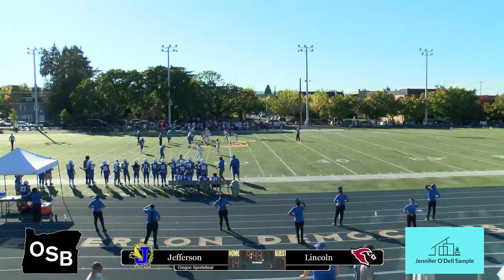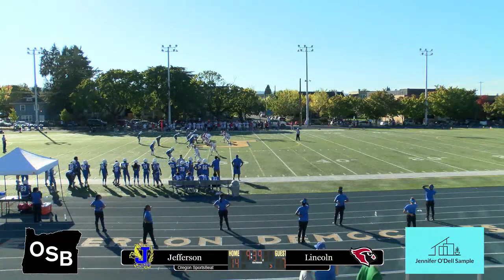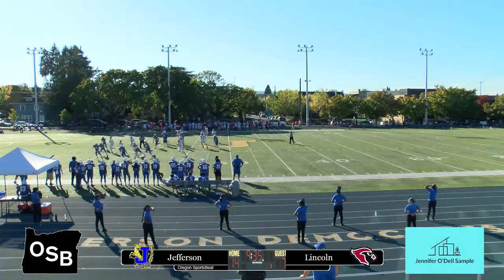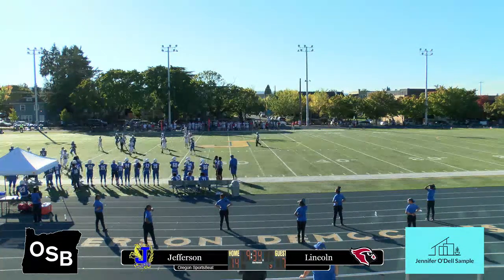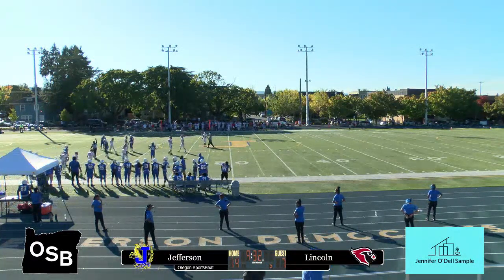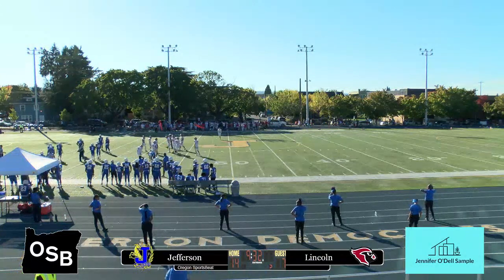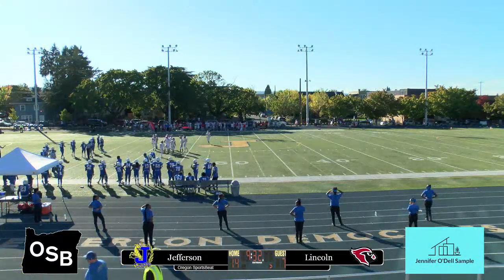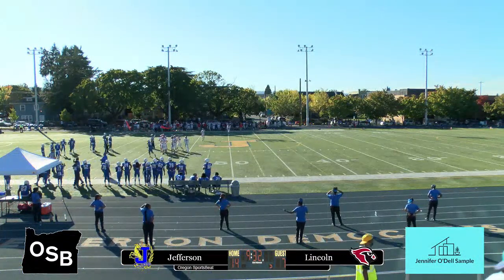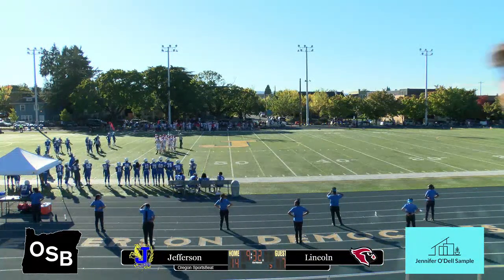Sachin Cummings in the backfield for the Cardinals. 2 receivers on the near side. Off and Pemple. Togny has some open space on the near side. He had the edge and met by Trey John Williams. The tackle made at about the 35-yard line. Nice job that time by the wide receivers to run those in routes and clear that space there on the flat. Anderson was the lead tackler. And that'll be enough for a first down. Pickup of 11 on the play. Togny will now head to the sideline.